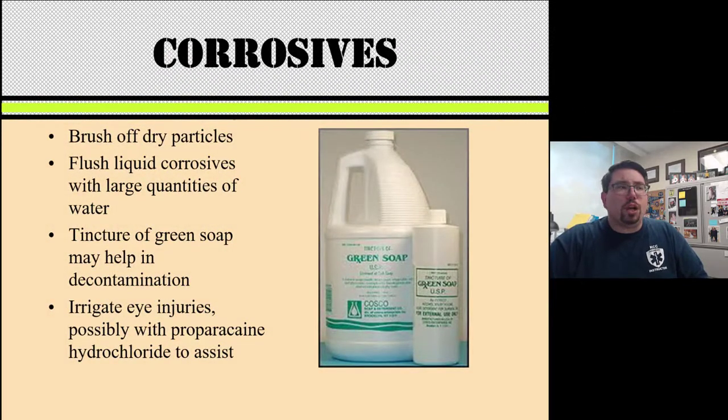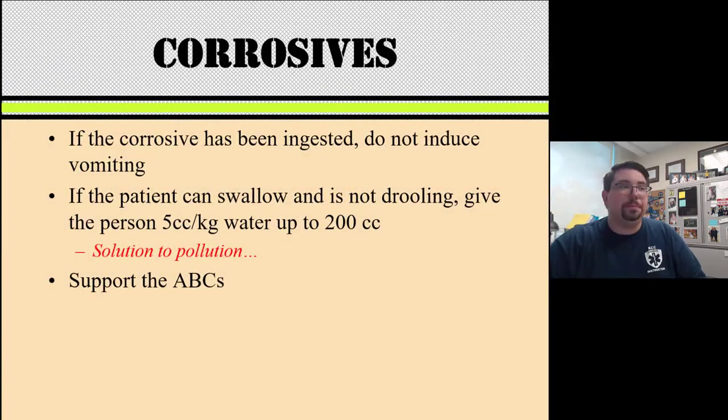Corrosives, we want to try to brush off any dry particles, and if we're dealing with liquids, flush liquid corrosives off with large quantities of water. We would prefer that you use a tincture of green soap that may help with the decontamination, and irrigate the eyes aggressively, especially if there's injuries. We may also want to consider some other type of tetracaine or other type of hydrochloride to assist in the decontamination or irrigating of the eyes.